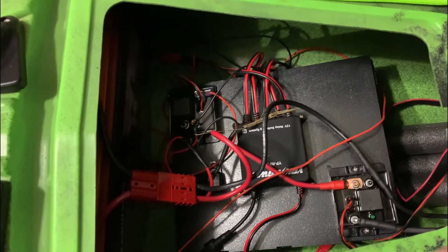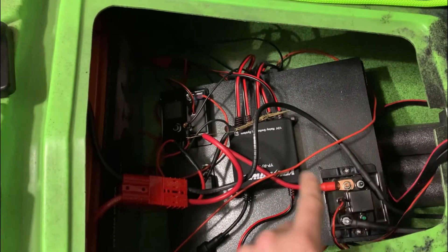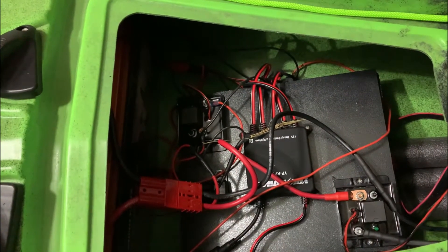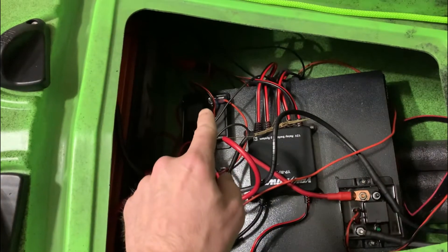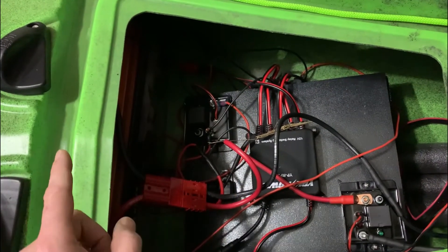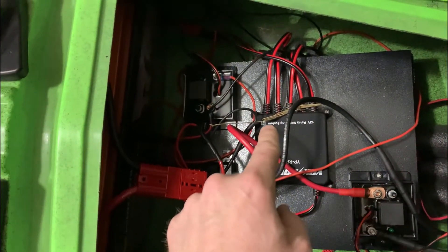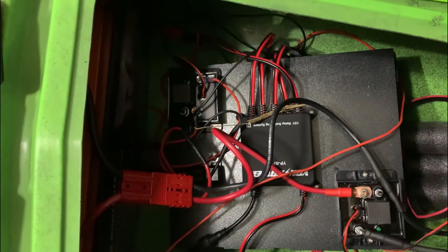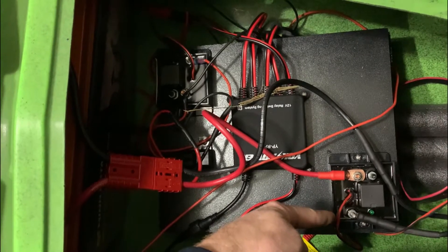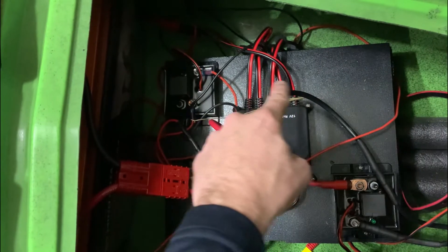So how is it ran? You have the positive lead coming off the XI3, comes to the relay, and then from the relay goes directly to the battery. The actual negative goes directly to the XI3. Same thing for the micro power pole — the negative lead goes directly to the battery. The only difference here is that the connections that come off the Yak Power device are actually coming off of here. You can see that cable there goes to an SAE plug, which basically plugs into one of these inputs.